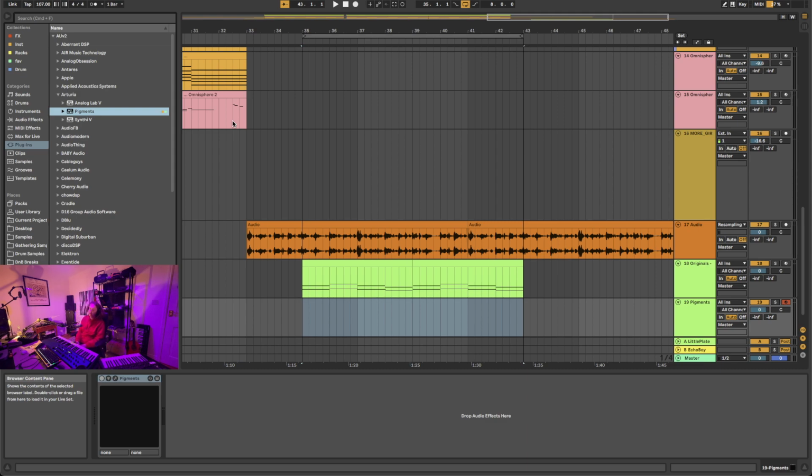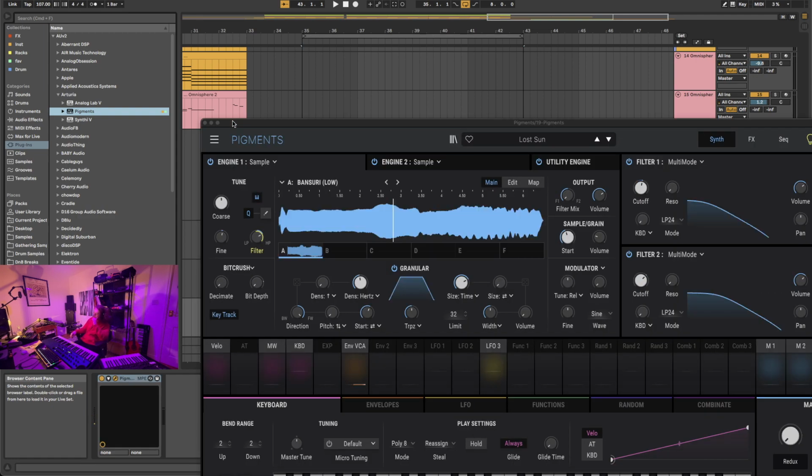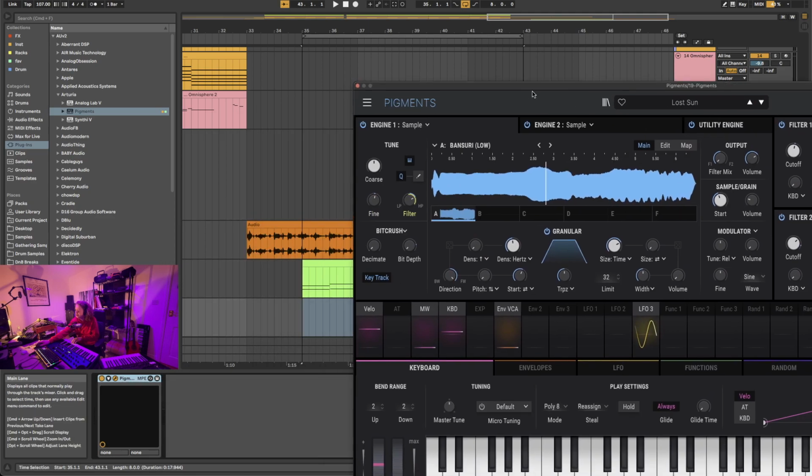One of the things that Pigments and Ableton itself have that I've not dug into yet is MPE. What the fuck? Pigments takes up how much CPU? It jumped 10%. Holy shit.